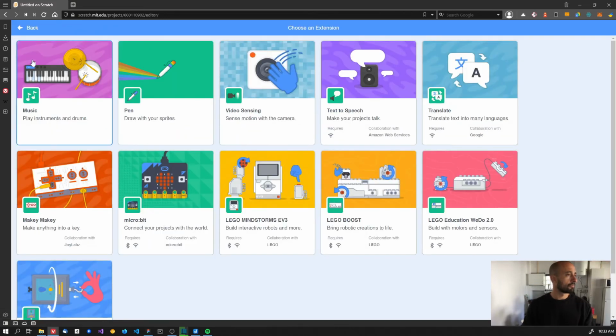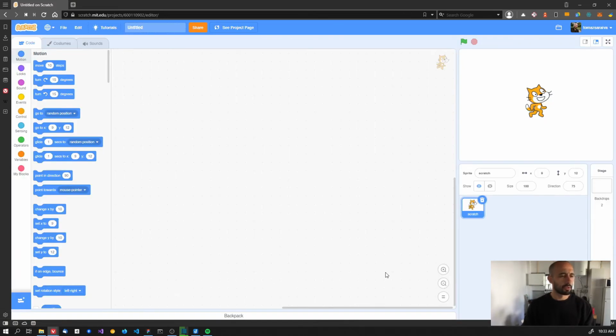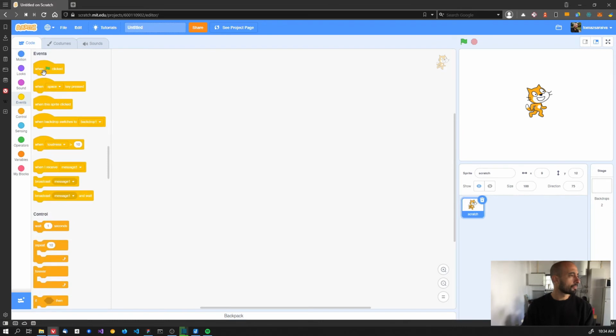What is this? This is extensions. I'm not going to work with extensions in the video. Oh, you can zoom in and zoom out this area as well. So you can see I'm pressing Control and scroll, and it's the same as doing this right here. And this is the default zoom level.